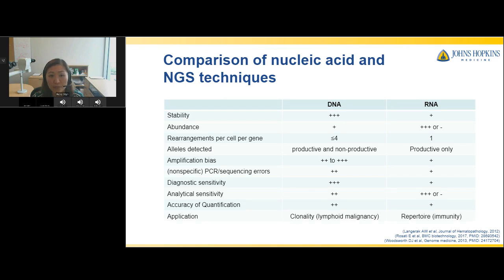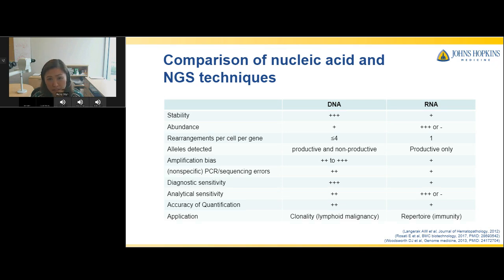So let's look at them. DNA obviously is more stable in whatever sample type you start with. But you could argue that RNA is more abundant since the number of copies of RNA is not limited by the number of alleles that have been rearranged. However, all alleles, productive or non-productive, can be detected by DNA, up to 4 if you're looking at the kappa locus, sometimes even more, whereas RNA techniques will only allow you to detect a single productive allele. So not only does this make the argument that DNA offers more potential targets, this also shows the downfall of RNA techniques that may not detect clonal sequences when there is either no productive rearrangement or the B-cell malignancy is too early in its life to have a productive rearrangement, such as lymphoblasts.